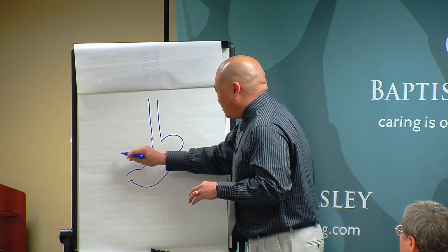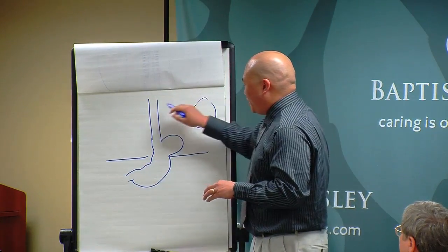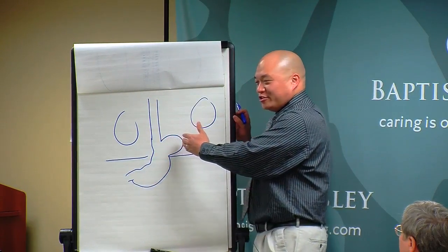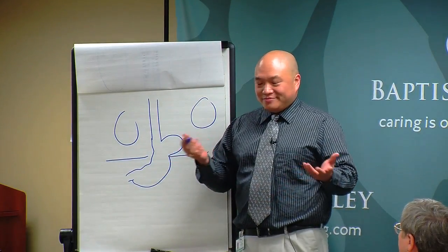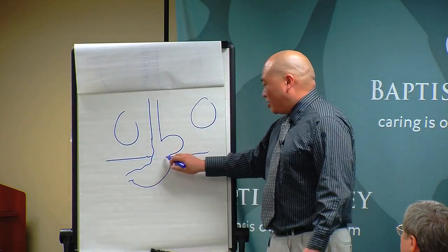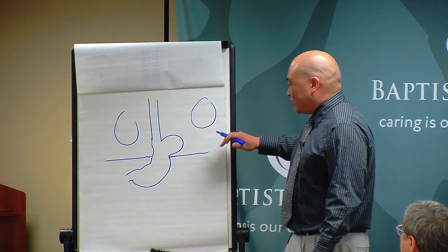Like this. The diaphragm is still here, where I drew the picture of the lungs. Your lungs are here, okay? Well, hiatal hernia is where the stomach is literally pushed up into your chest, okay? When that happens, it can just happen. Age, just living, this thing can just bulge up and this hole gets loose and it just pushes up and it herniates in here. So how does that contribute to reflux?